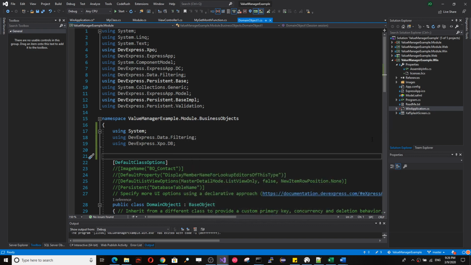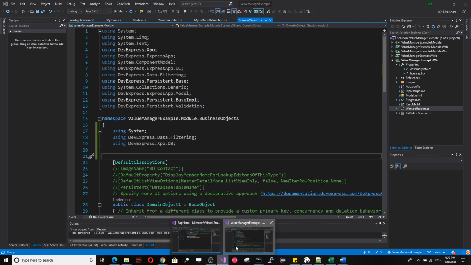Well, in the last video we created a class that implemented the value manager. So in this one, we're going to use that value somewhere and see how useful it is to have it actually in memory. For that, we're going to create a custom function for XPO. That means it's basically a function that you can evaluate and that it will return the value that you already have in memory in the value manager.